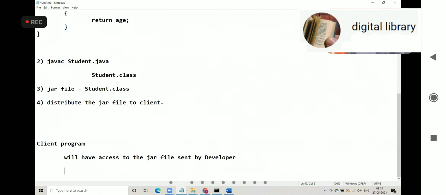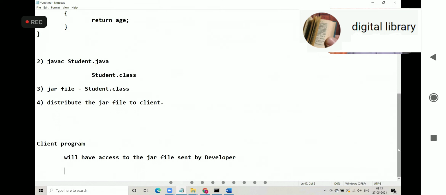There should be some information about the classes which are inside the jar file.